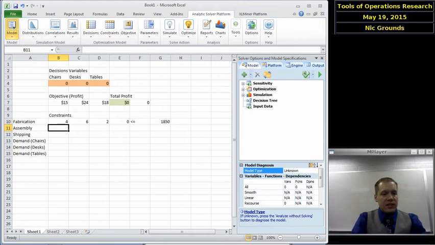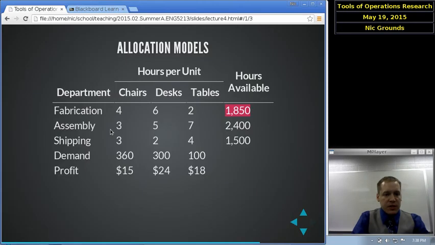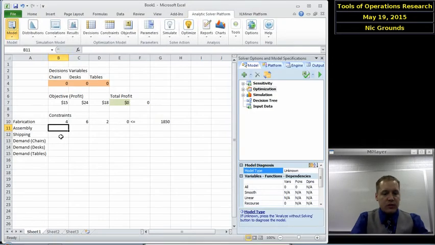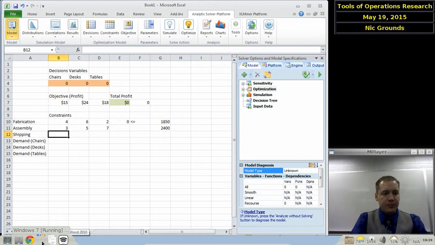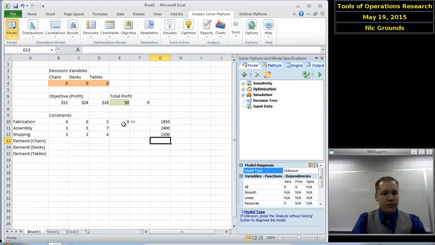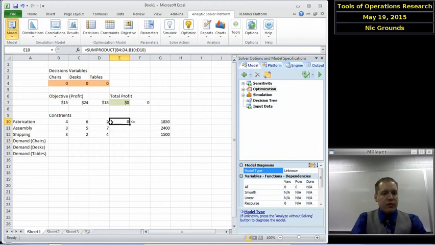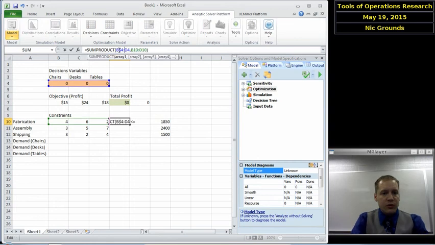So let's fill in the rest of this for the assembly and shipping departments. So assembly would be 3, 5, 7, with 2400 available. Shipping department requires 3, 2, and 4 and has 1,500 hours available. Now because I've used the sum product function here, I'm actually going to use absolute addresses for the decision variables.